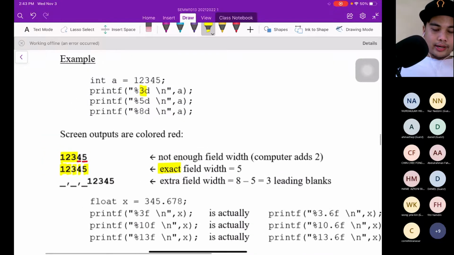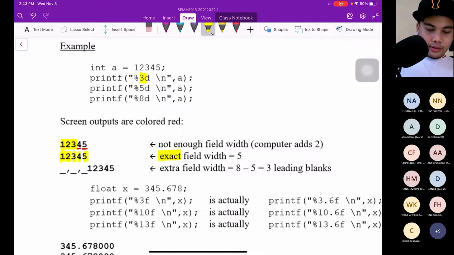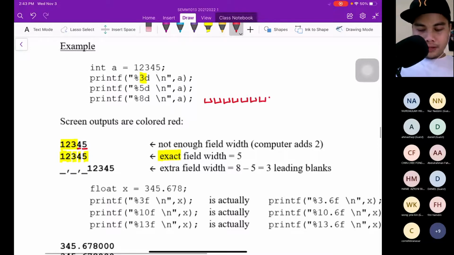Alright. So this one, I want to print 8 fields for the integer. It will create 8 fields: 1, 2, 3, 4, 5, 6, 7, 8. However, if you print the data, it will fill on the right side first.